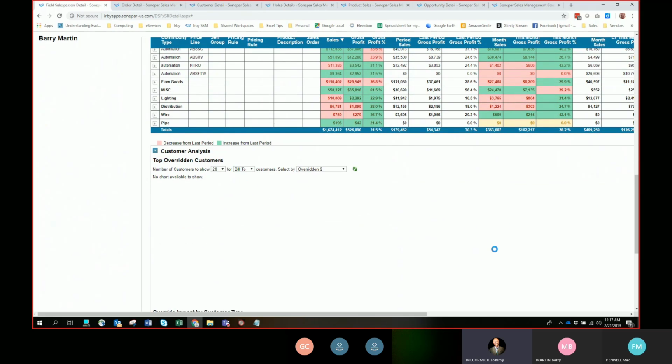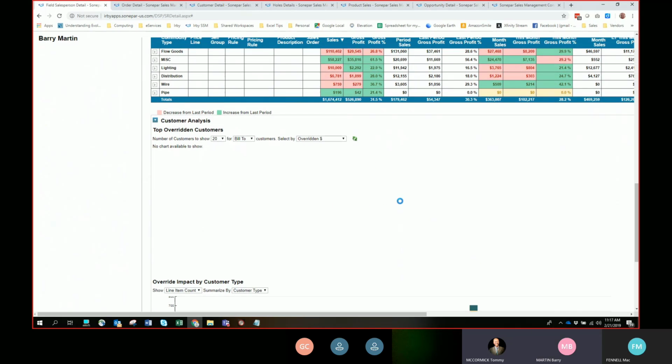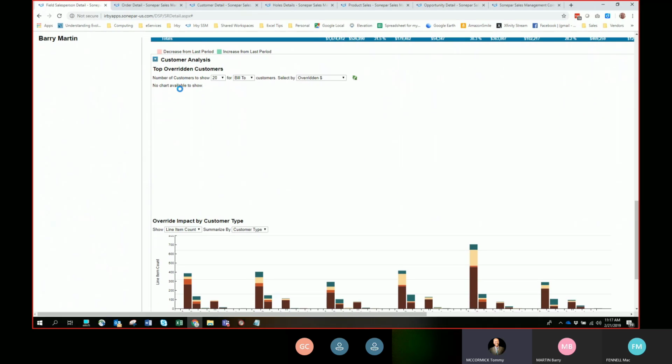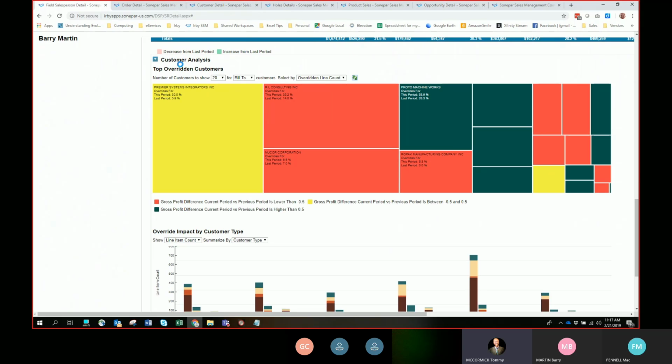You just keep drilling down further and further and further. The further I go, of course, the longer it's going to take to keep loading stuff. But eventually, and what's good about it is this lets you zero in on just the areas that are causing most of your overrides whenever this finally comes up. We're looking at your customers, top overridden customers, by line count. So I changed it to show how many lines are overridden. So your biggest overrides, the ones that are costing most of your overrides, is Premier.